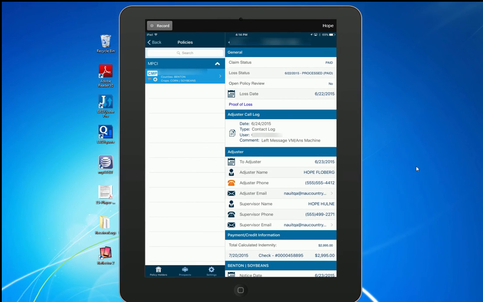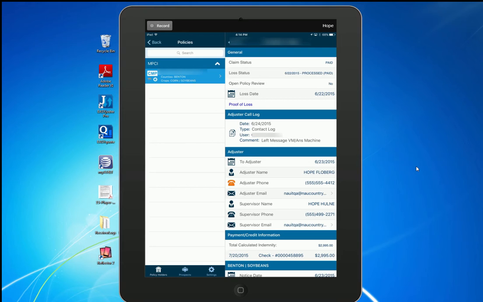One thing that's another addition that we've done with the adjuster call log is we've given adjusters the capability of adding to the call log from their mobile devices as well. So what that means for you is that the upload time for the adjuster call log information can be even quicker because they're able to do that right from their mobile device in the field as soon as they've made contact, left the field, etc.